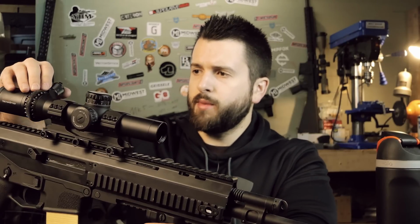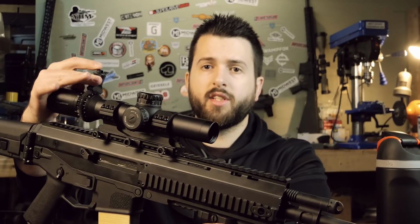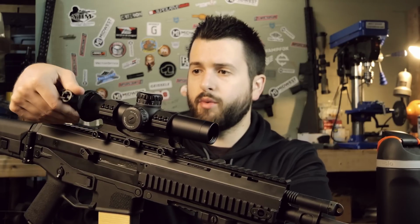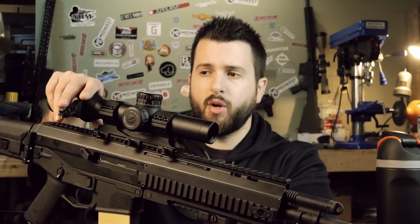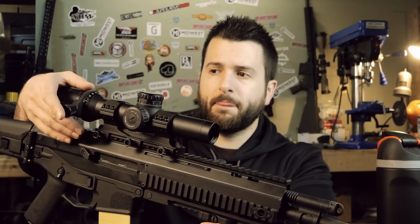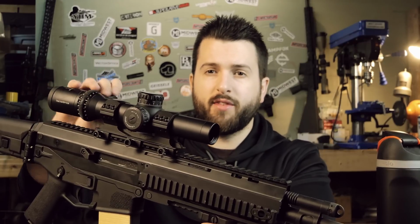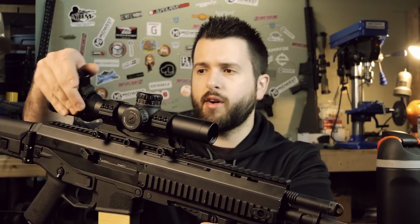Now, moving back from there, we do have, of course, our magnification ring, which is from 1-6. It has a very smooth 180-degree throw, and this optic at this point has been dropped twice. Something that I do notice on other budget optics sometimes, depending on how you drop them, is the magnification ring will get very, very tight and stiff after you drop it a couple times. This one here is still very, very smooth.